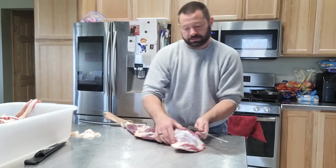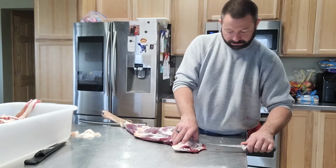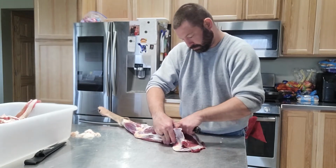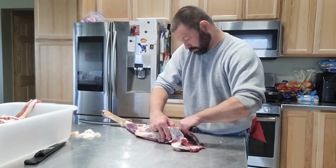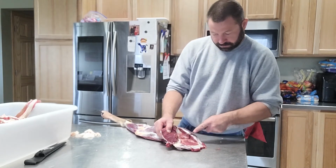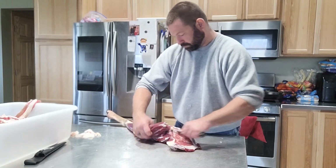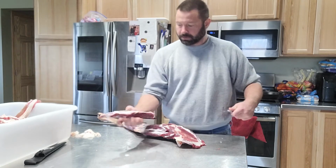Now, I'll rotate this around so you can see. Right up here, we have the shoulder blade. Take my knife, keep it in contact with the bone. First muscle off of this leg.